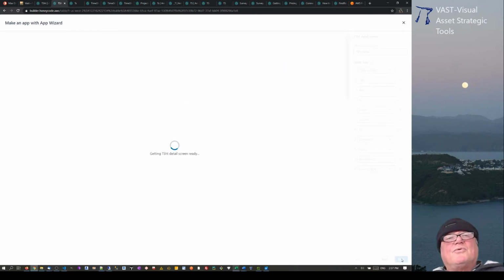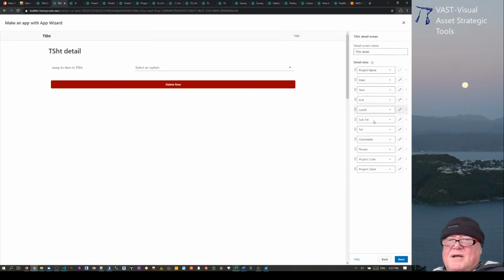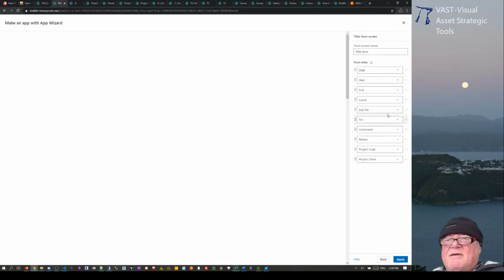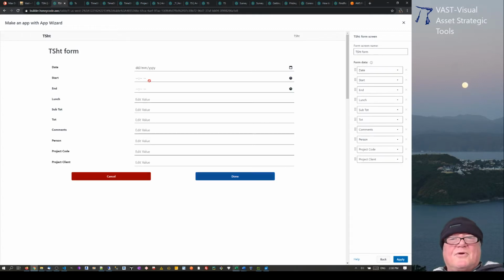Then it's going to build all, so it's going to build that screen, and it says this is what I've got on my second screen. So it's basically got all of the items that you've got on that, and then we're going to go on to the last screen that's going to give you all of the columns for this one here, and we'll keep all of those.